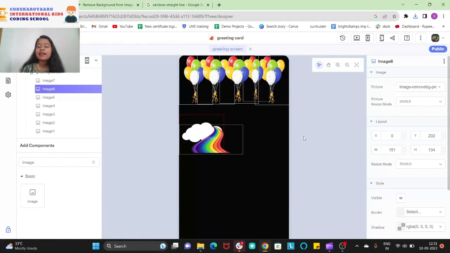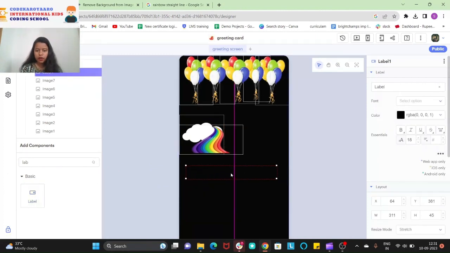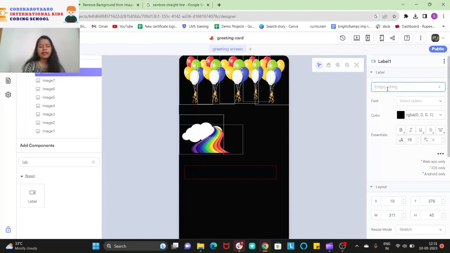Now I'm gonna add a text. Okay, so I can use a label, like you can give some quotes and everything. So label, and I'm gonna keep it over here. Oh, is the label added? Yes, it is. So now I'm gonna add the label, and I don't need to change the ID and everything. We are not going to write text for the labels and everything. So I'm just gonna use it for the text over here, and I'm gonna write it, let us think of a good quote which we can use.